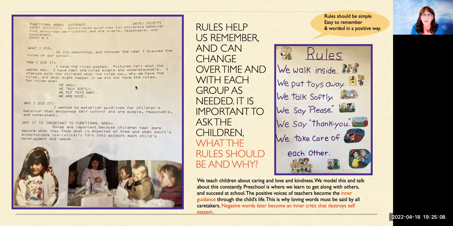In the beginning of the year, we sat down in circle time. We talked about what rules are and why we have rules. Well, rules are to keep people safe. We want everybody to feel happy and safe and accepted in a classroom. So rules help make that happen. By walking, we won't run into somebody or hurt somebody or trip over a toy or anything like that. If we run, somebody could get hurt in the classroom. So one of our rules was we walk. We walk. How simple is that?